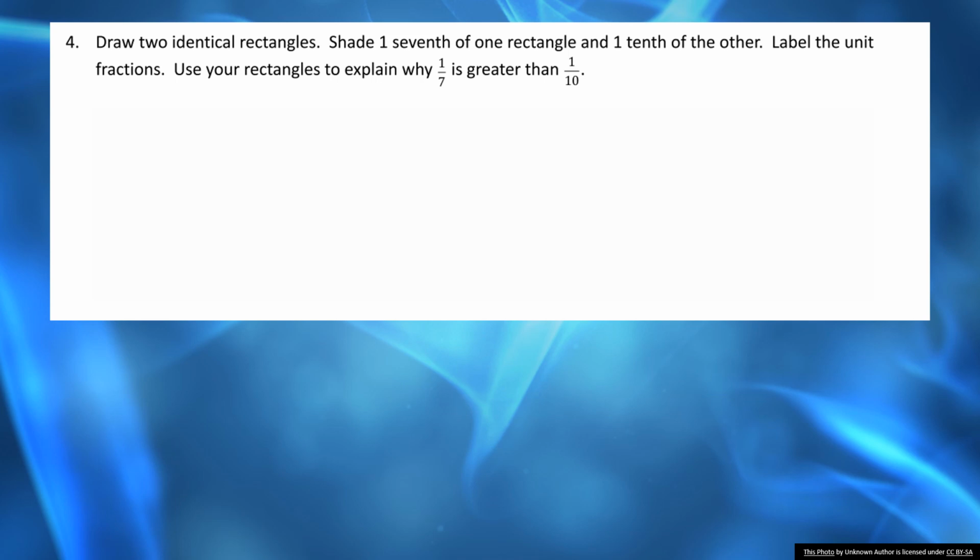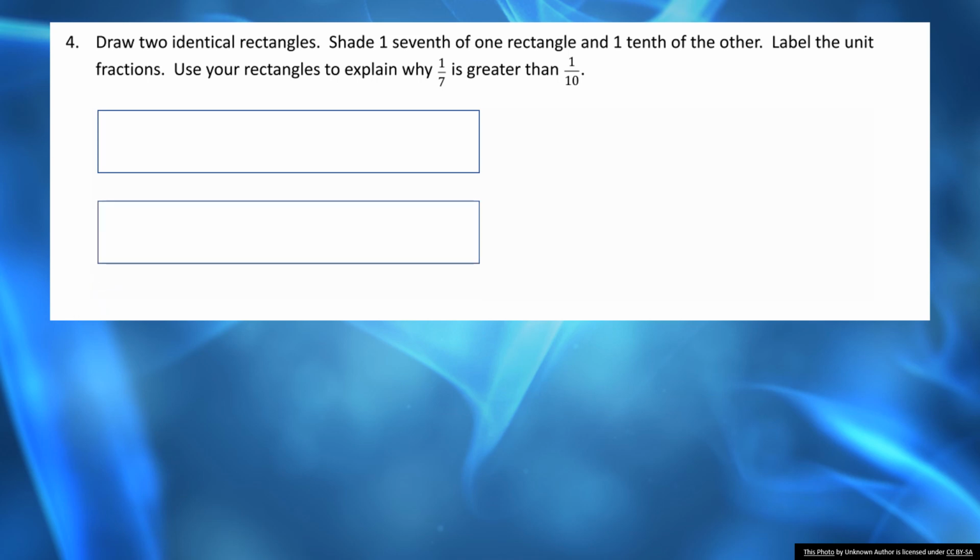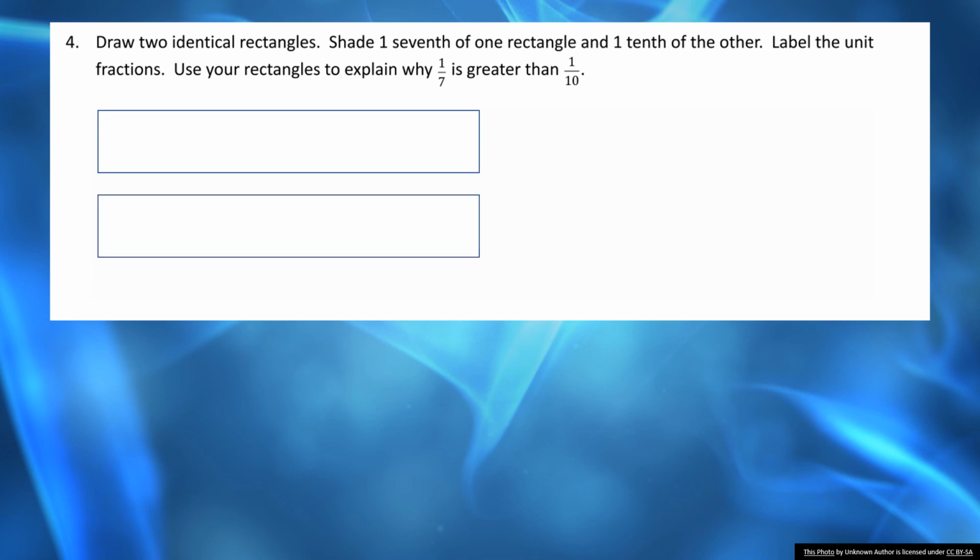Okay, so I'm going to take this a little bit at a time. And as with any word problem, I'm going to read the sentence and draw a little bit to make sure I have everything that I need, right? So the first sentence says to draw 2 identical rectangles. So first, I'm going to make sure I have 2 rectangles that are the same size. So this is my first one, right? And then here's my second one.